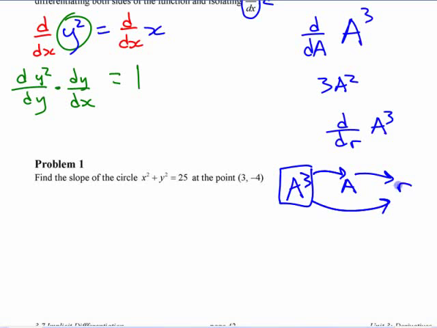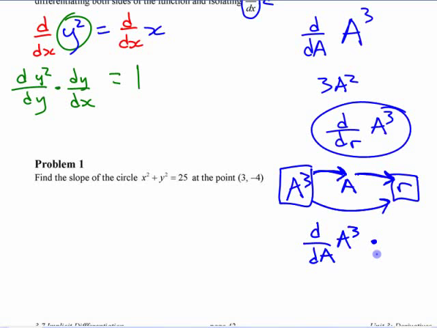If you're doing a cubed, the rate of change is compared to r. You need first the rate of change of that compared to a, and then a compared to r. So if you were going to do the derivative of this, you need derivative compared to a of a cubed, and then multiply that by the derivative of a compared to r. So you need to do it as a chain. a cubed compared to a, and then a compared to r.